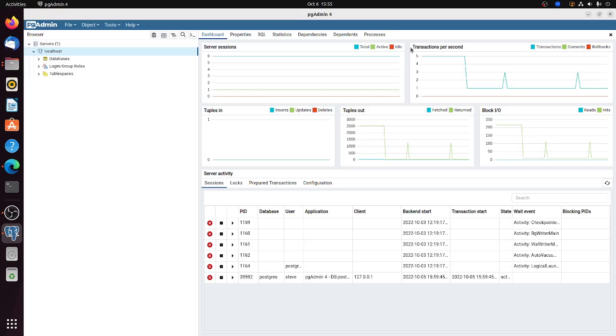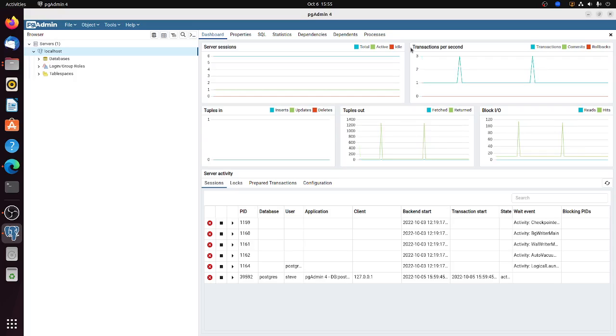What you're looking at here is the PGAdmin. PGAdmin is the graphical client for Postgres. PostgreSQL will run on Linux, which is what I'm running it on here. It will run on Macs, and it will run on Windows. So it'll run on most anything.